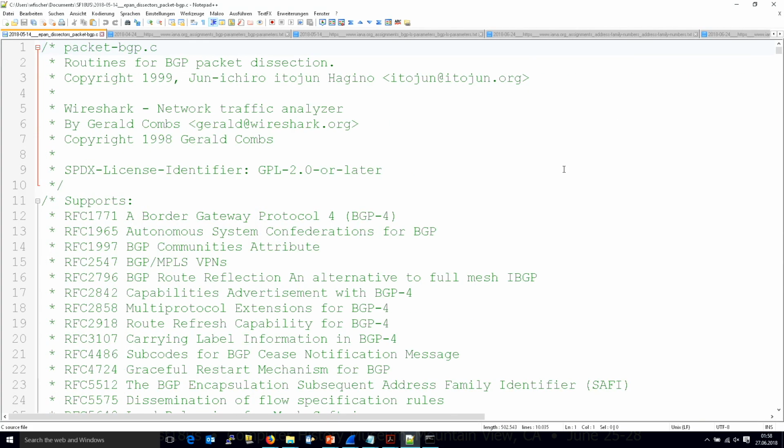And this is the dissector, packet-bgp.c. Everyone has access to this source code, and you see a lot of RFCs also mentioned inside.